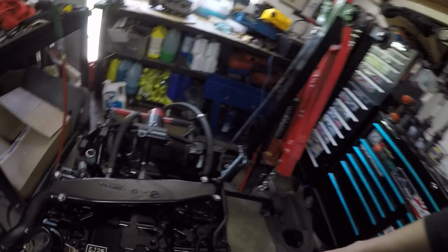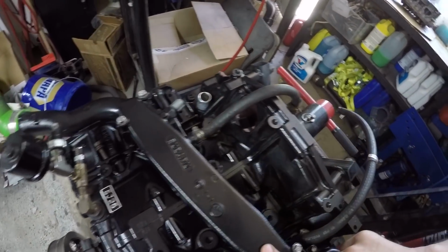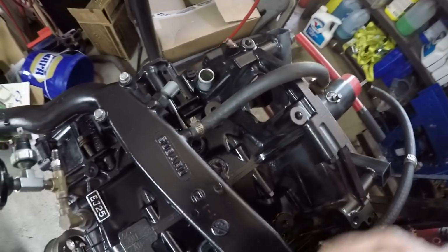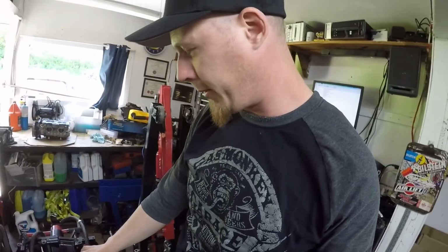Now on the top side here, I didn't realize, but this vent is completely in the way of the NA coolant crossover. So I cut it off and filled it with JB Weld, believe it or not. And it shouldn't be a problem. It's just crankcase pressure.